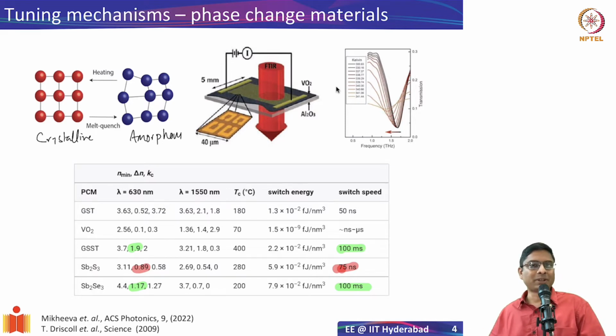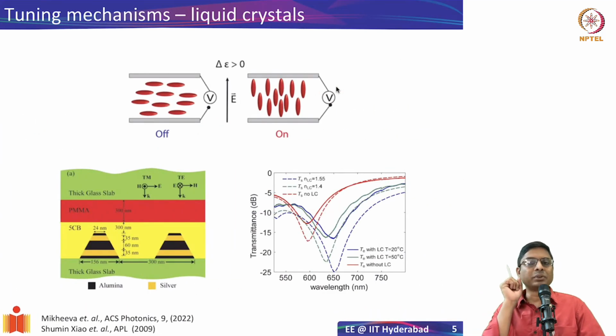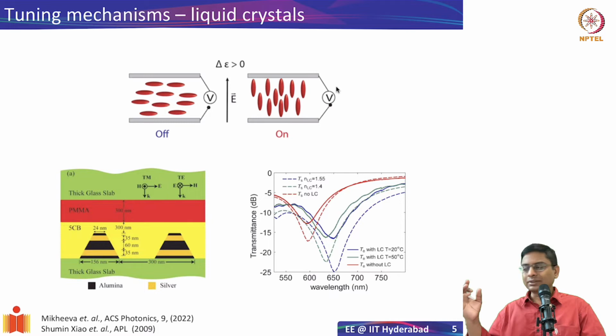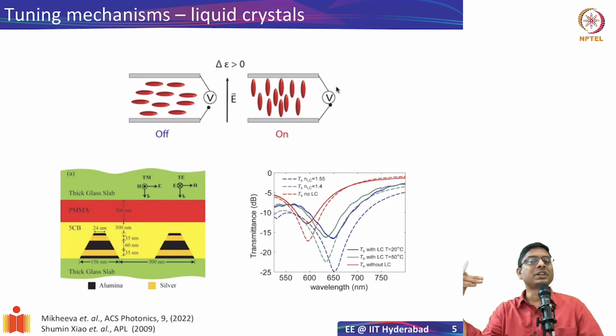So this is the first type of tuning mechanism I wanted to talk about. In addition, we also see that there are other mechanisms. For example, we can use what are known as liquid crystals. Liquid crystals are again another unique material. What happens in liquid crystals is they are like liquids. They can flow like a liquid, but they consist of molecules which can be oriented, like what you see in crystals. So we call them liquid crystals, and they're already very popular. It's been a very well developed technology for a long time, because we have calculators and LCD displays, right? LCD is liquid crystal display.